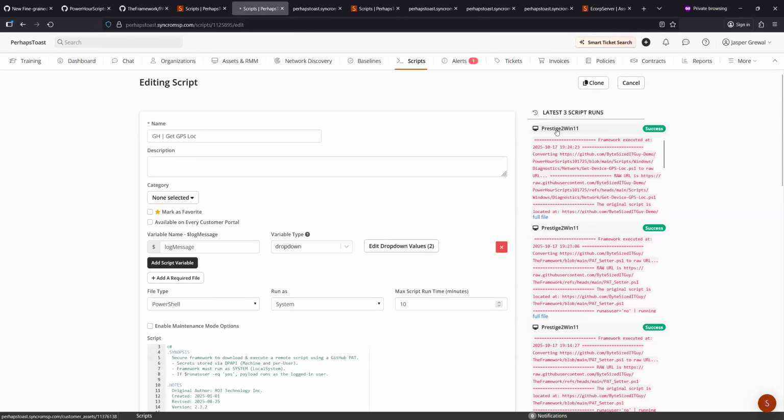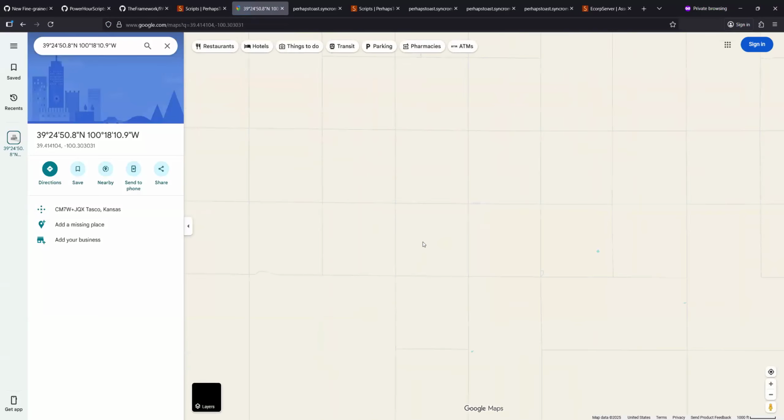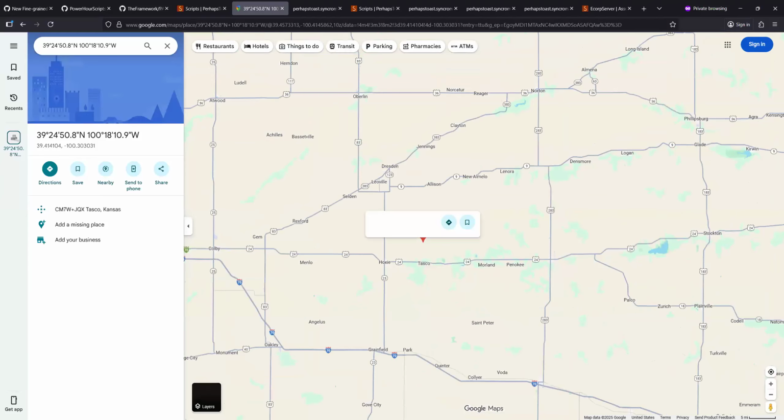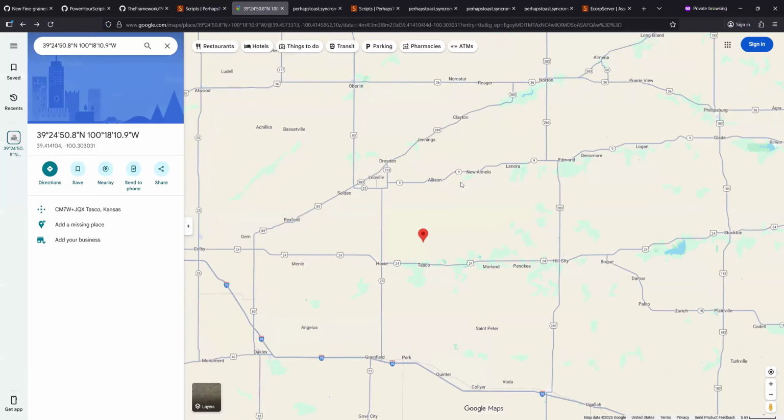For example, we ran this get GPS location script. We have a log activity line in there from the Syncro API to come back, and this is just a random generic field in Kansas, just in case anyone gets the idea they want to go look for it. It's not the actual location where the VM lives. But yes, short answer, it can do everything that you can do in Syncro natively. Everything just works.